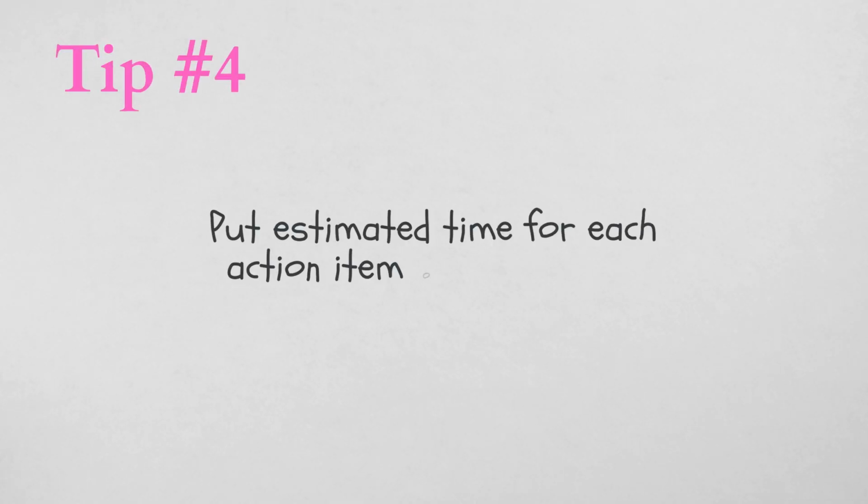Tip #4, and this is an easy thing to do, but again, it's a way you can self-regulate your time management. Tip #4 is to put the time you anticipate and should be spending on each action item on your board agenda next to it. So I highly recommend, if your meeting starts at 5, you have introduction and call to order 5 to 5:05, 5:05 to 5:20, conversation about X, Y, and Z, or officer updates.